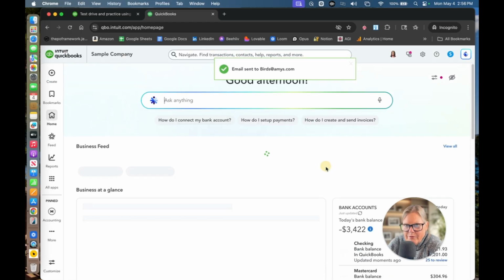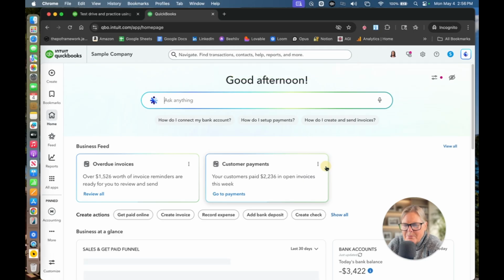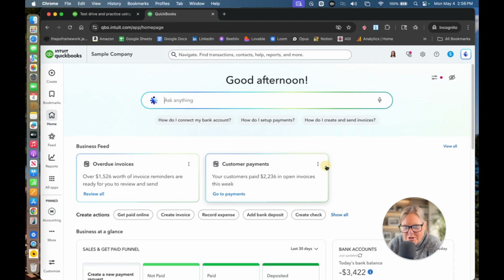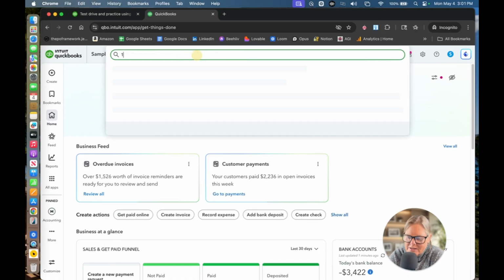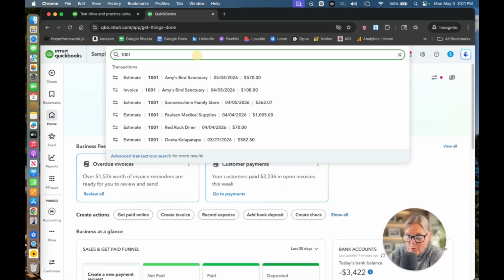Now, as I said before, an email approval from her would be okay. And on this job, it's small. But when you get to the site, you'd have your customer sign off on the estimate just to make it official. So Craig has now sent off his estimate. We're going to assume that Amy approved it so they can proceed with the job. So Craig's going to come back in here and he's going to hit 1001, which is the number of the estimate that we recorded earlier.